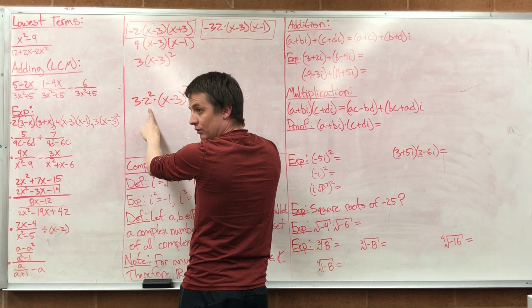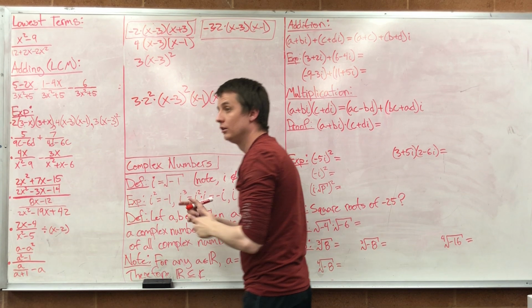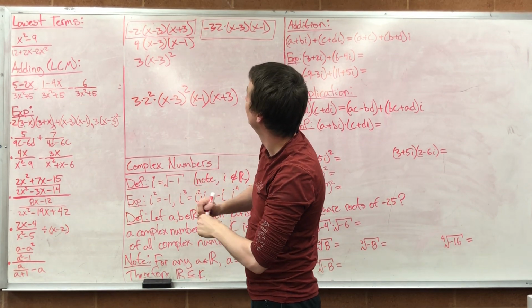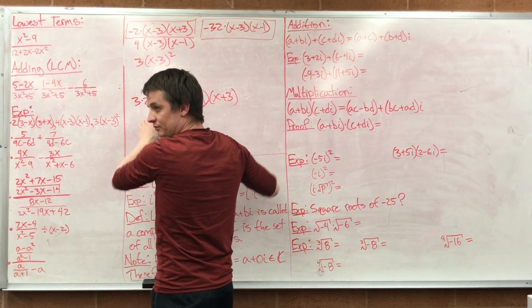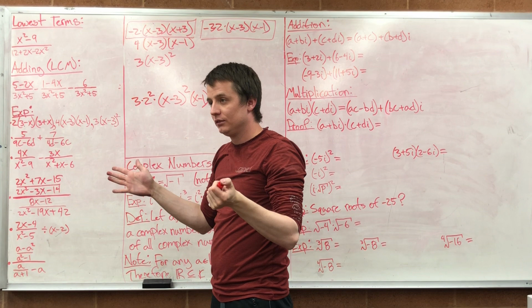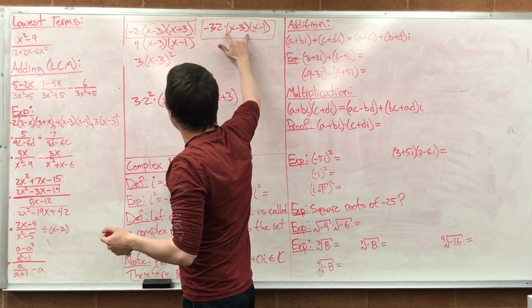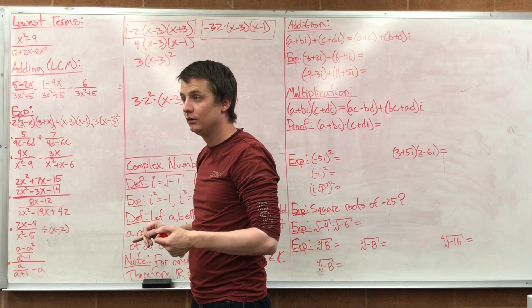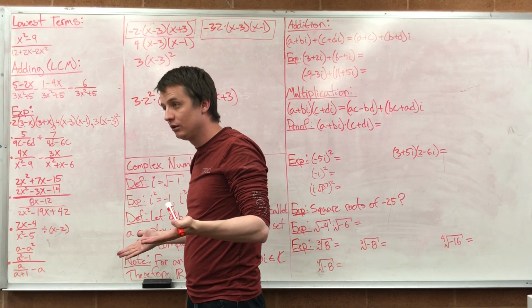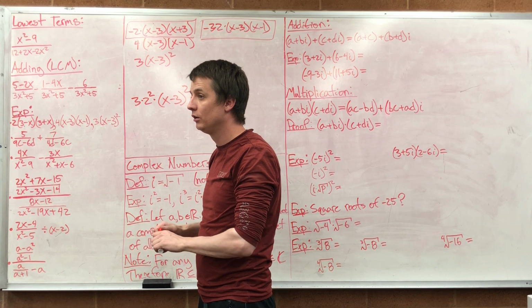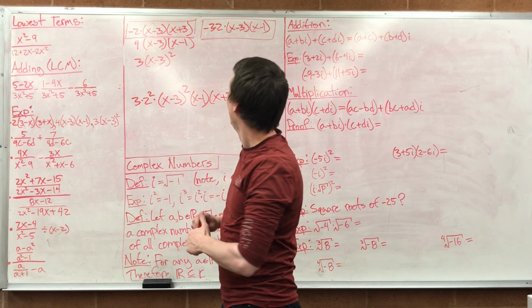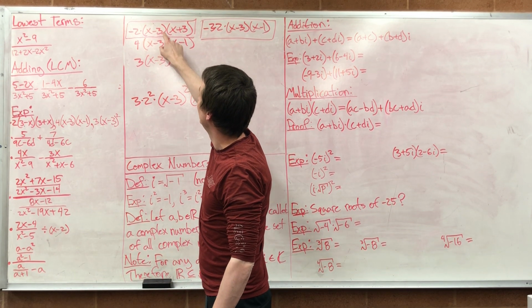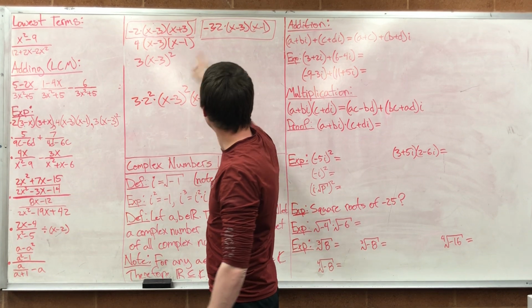Make sense? Not really. I want to say yes to get it done with, but no, it doesn't. It doesn't make sense that the one in this box is a factor of this. All it means to be a factor is that I can multiply it by some other polynomial to get this polynomial. If I can do that, it's a factor by definition. And you got that number you're multiplying by taking every number in the other 3 equations that the one doesn't have. I just looked at this and I said, what does this need to have to become this? And I wrote those things right there.